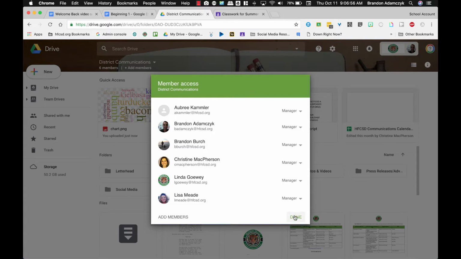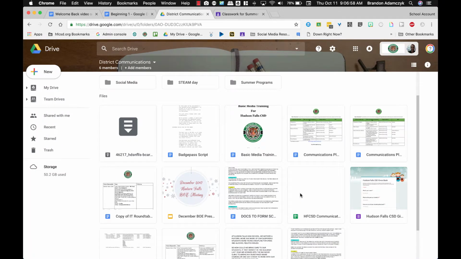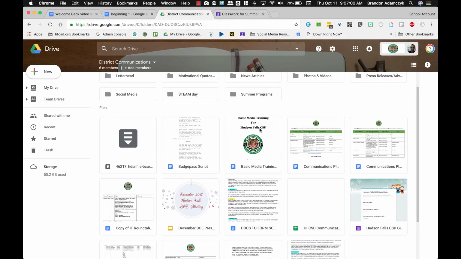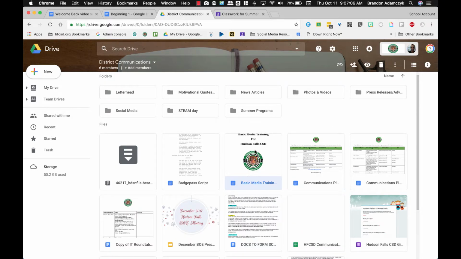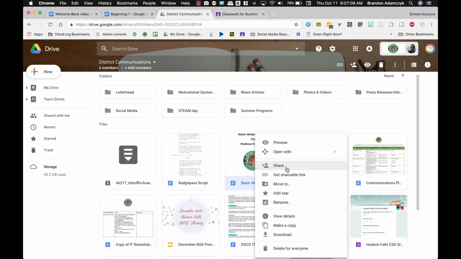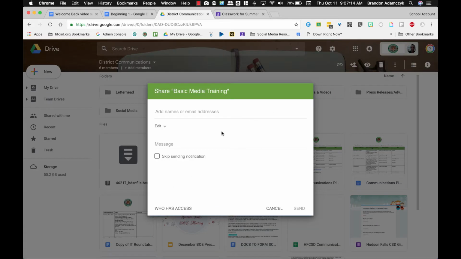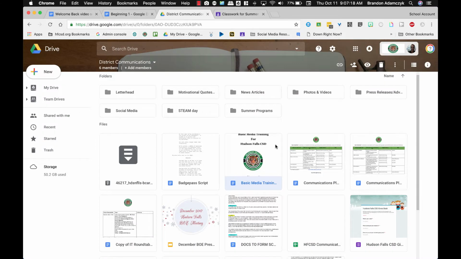Let's go one more layer within a folder to show them that there are also checkboxes that they can enable certain rights and access on an actual file. So if I go into the share and go, oh, not the folder, just a doc. Right, I'm going to go back to my drive.